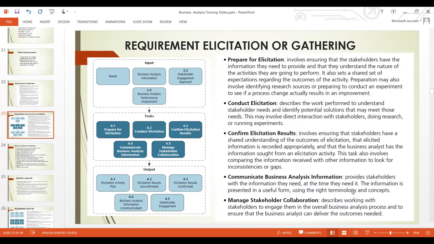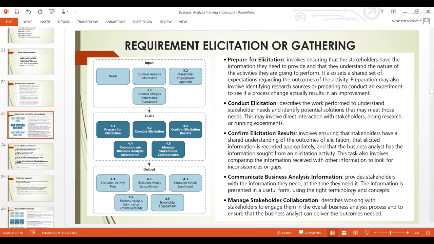So now we'll be talking about requirements. What is a requirement? How are requirements classified, and what are the different types of requirements? But how do we now collect these requirements? How do we gather these requirements in order to proceed with our project and start solving the problem we are meant to solve?